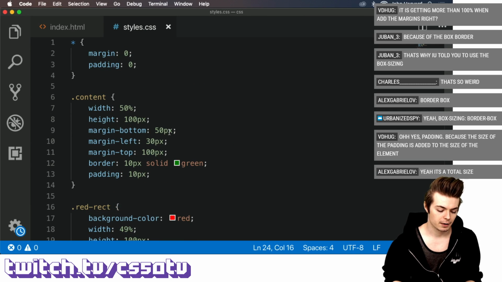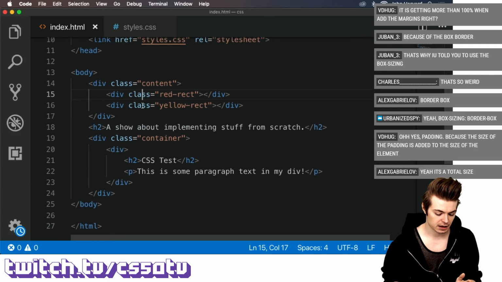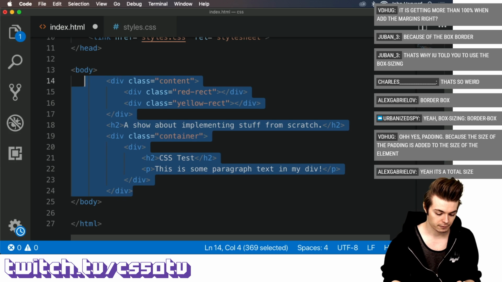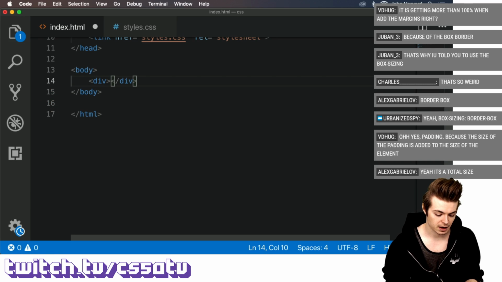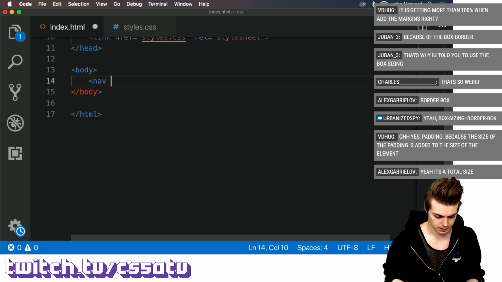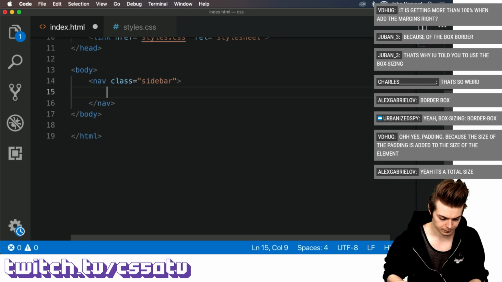All right. So this is a good time for us to think about how we could easily implement our own version of the CS50 page, the sort of hide-inspired page. And actually we'll make this a nav, I think. Class is going to be equal to sidebar. Right?